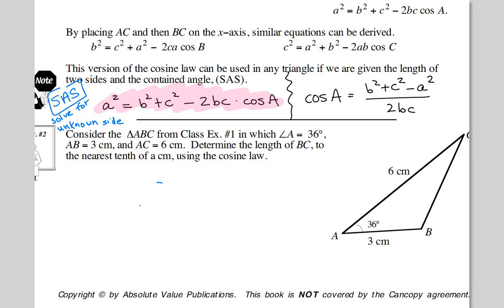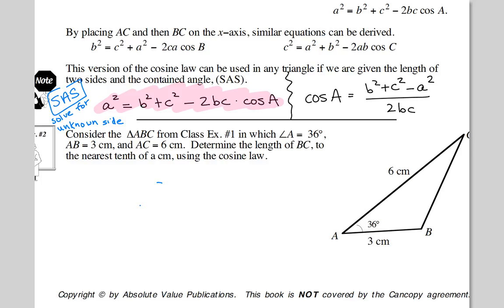Keep this in mind: these are for triangles that are not right angled. Rafi, put that away. Sine and cosine law are for non-right angled triangles. If you have a right angled triangle presented to you, you're allowed to use SOHCAHTOA. Keep that in mind. Right angled triangles, use SOHCAHTOA. Non-right angled triangles, it's either cosine law or sine law.